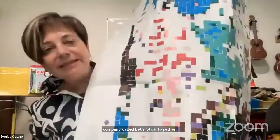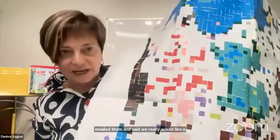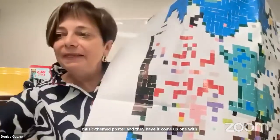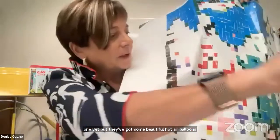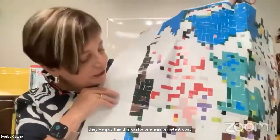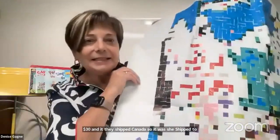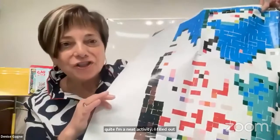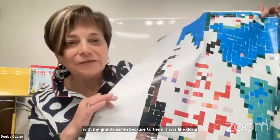I emailed them and said we really would like a music themed poster, and they haven't come up with one yet, but they've got some beautiful hot air balloons. This castle one was on sale. It cost $30 and they shipped to Canada. It's really quite a neat activity. I filled out some more of it with my grandchildren because to them it was like doing a jigsaw puzzle. They thought it was really fun.